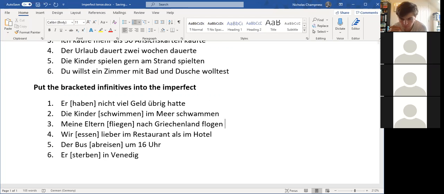Number 4. I don't know how to pronounce it, but I looked it up and it's a weird irregular one. Go on, have a go. Pronounce it. Oh god, I'm really bad at pronouncing Eszetts.